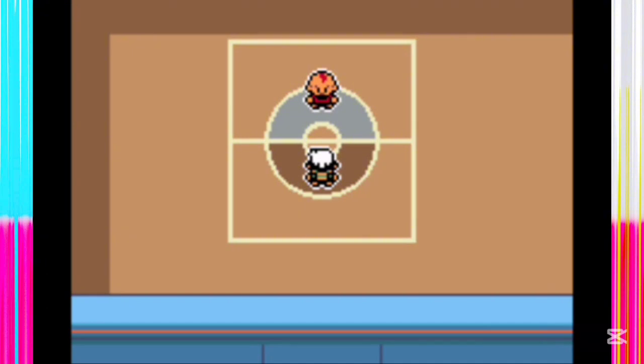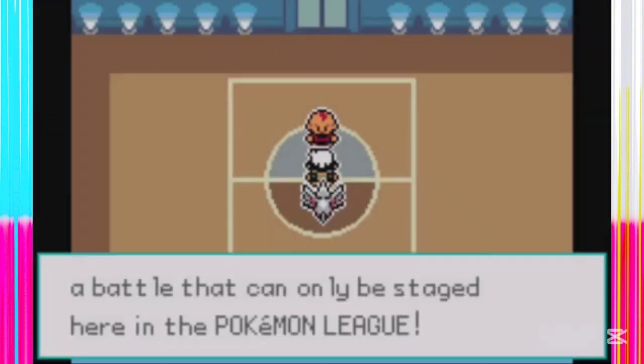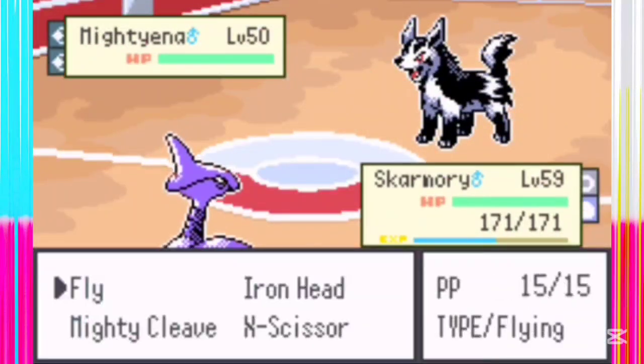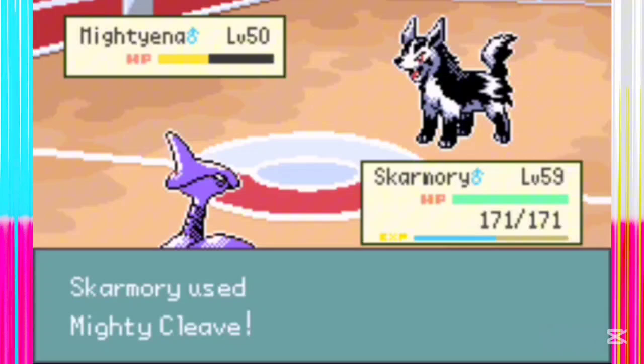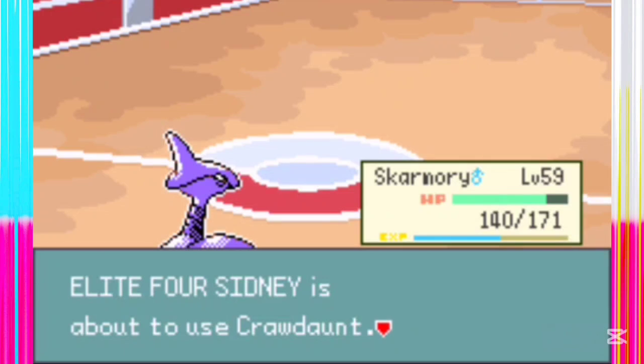In the previous video, we made our way to Evergrande Island and also made our way through Victory Road. In today's episode, we are taking on the Elite Four and the Pokemon Champion. It's going to be an absolutely epic video. Do stay tuned. The first Elite Four member we are taking on is Sydney.